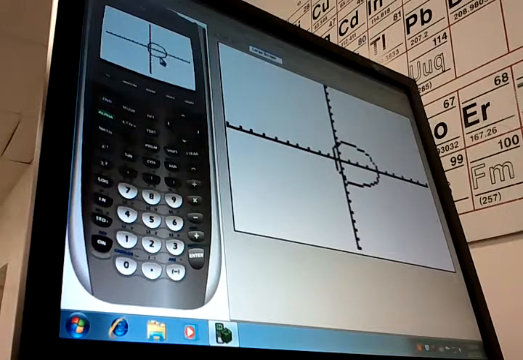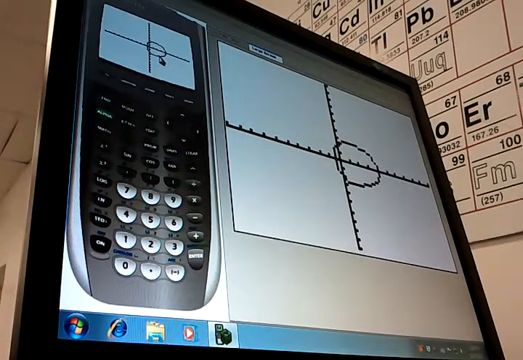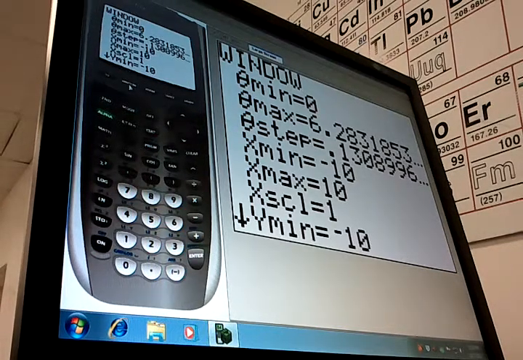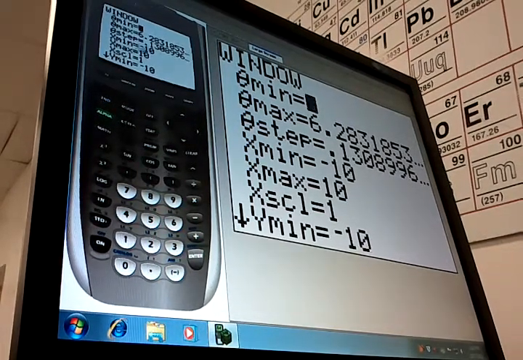So everybody's right here right now, and it leaves us wanting, right? So go to window and see how much more information we got here. Theta starts at 0, and it goes up to 2 pi. 3.14 doubled is about 6.28. So it goes from 0 to 2 pi, which is good. That's the period of cosine, so it kind of makes sense.